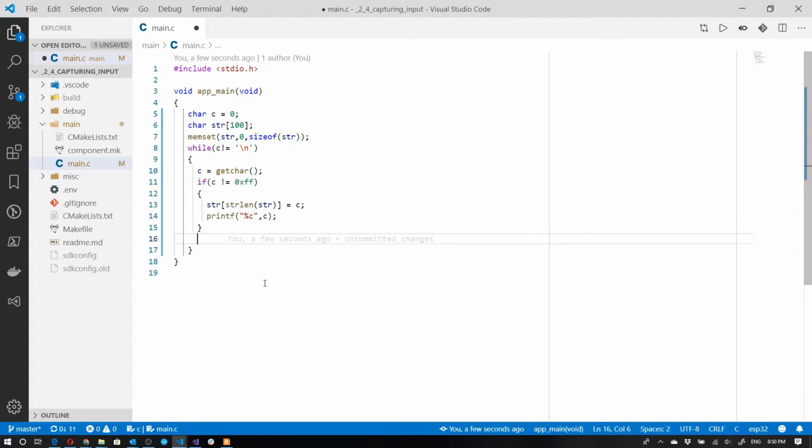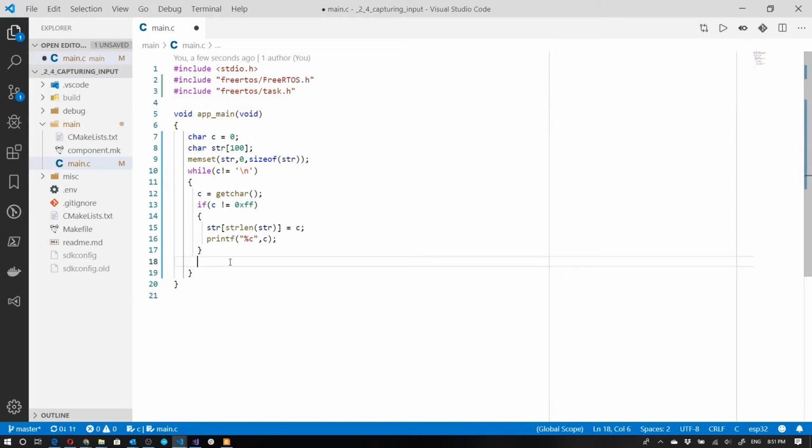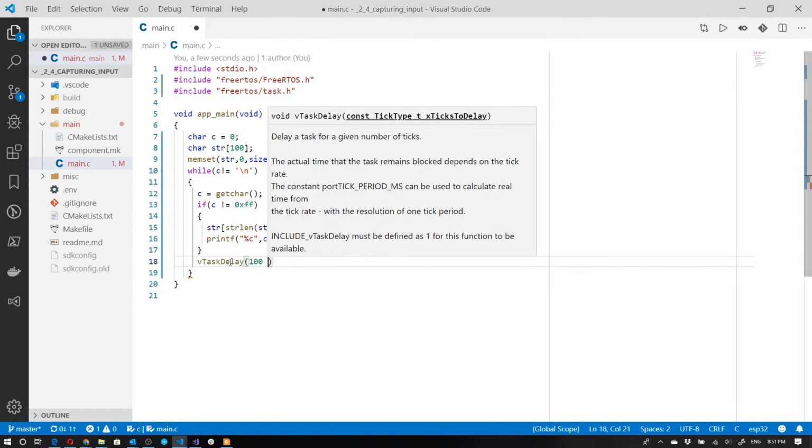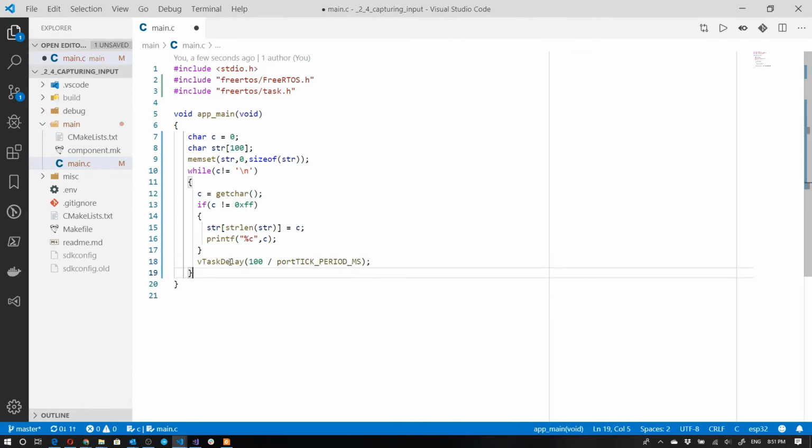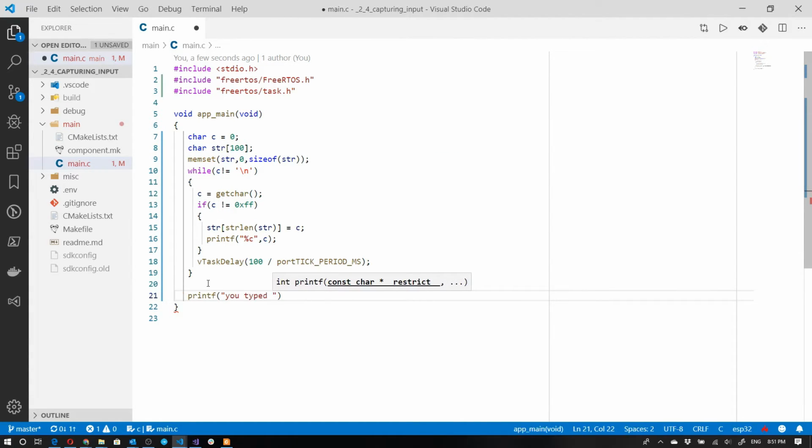And finally, what we'll do is we'll just put a little delay in here. That'll make sure that the watchdog timer doesn't get upset with us because we're sort of sitting in an infinite loop. And it also gives the keys time to respond and get an up press. In order to do that, we'll put in our FreeRTOS tasks, and then we'll just do a vTaskDelay. Now, if somebody does put the carriage return, then we've got our completed string. And over here, we will put in our carriage return.